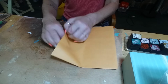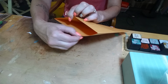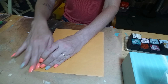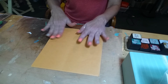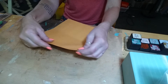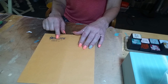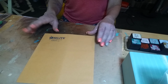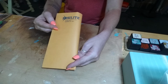And then I just open it up right here, put a piece of tie back in there, and glue right along the edge on both sides and smash it down really good. Then I would ink it up or do whatever I want to do to it, and then Mod Podge over the whole thing, which will again seal this side of it. Of course I would cover this up. I wouldn't use this for a leather looking one, unless I cut that off and just had it that size. But yeah, that's how I make my long skinny ones.